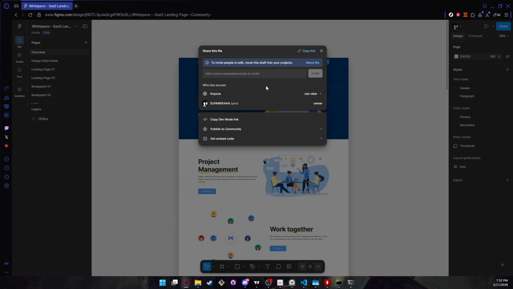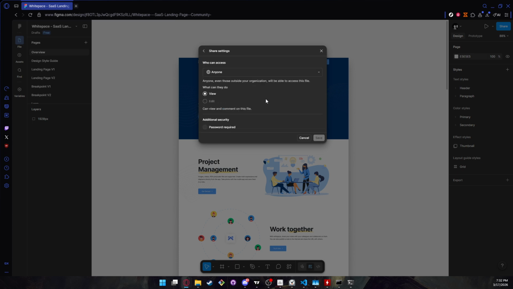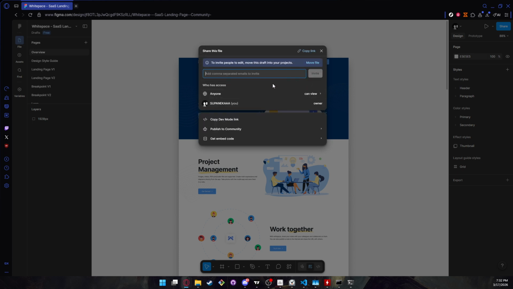If you need a quick, flexible option, copy the link and share it. Before you do, adjust the link's access level. Set it to anyone with the link and pick can view or can comment, depending on how you want feedback. If you're concerned about privacy, keep it restricted and share only with specified emails. A helpful tip: test the link in a private or incognito window to confirm it behaves exactly as you expect for your client.